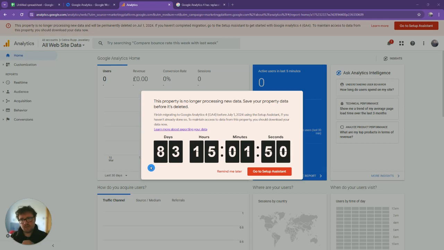So we're going to use a Google Sheets add-on to run reports to bring Google Analytics information into Google Sheets. We're then going to take that Google Sheets document and upload that information to Looker Studio so that we can work with the data in a more easy to do manner. So let's have a look at how we're going to do that now.